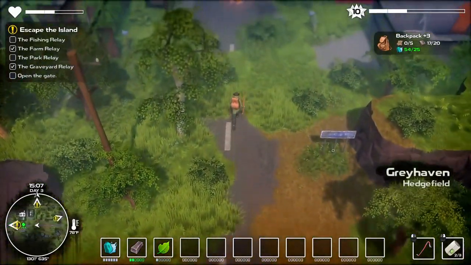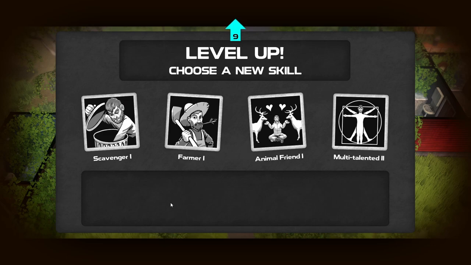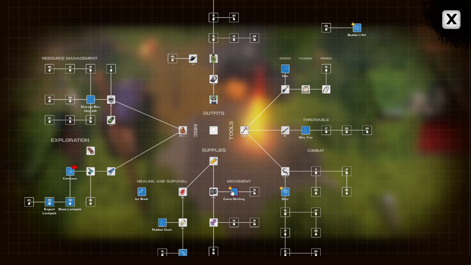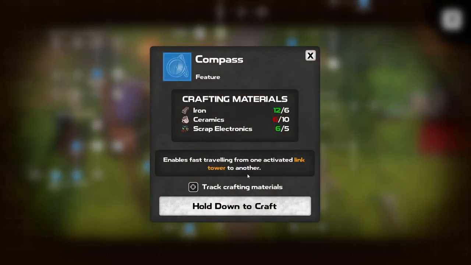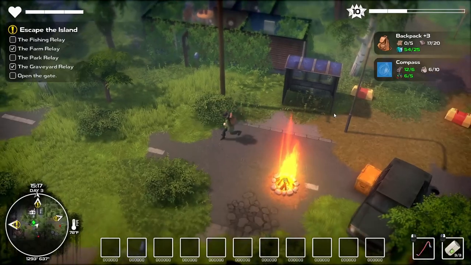That way hopefully I can unlock some new stuff. Five skills instead of four. Why not? Alright. Shiv 3 is camo netting. The compass. Still can't make that yet. Just ceramics, huh? I think I'll make that my priority right now. That way I can at least fast travel between places.